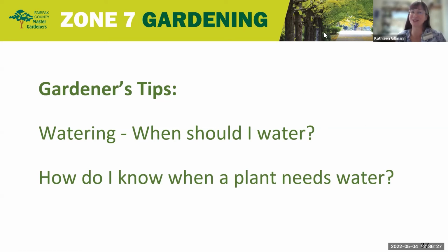And at that point, your plant is probably really drooping. So that's the way to examine the situation when a plant needs watering. Also, like I just mentioned, if the plant is drooping, if leaves are dying, it might actually be too late for the plant if leaves are dying and falling off. So you do want to pay attention to the condition of your plants and water as needed.